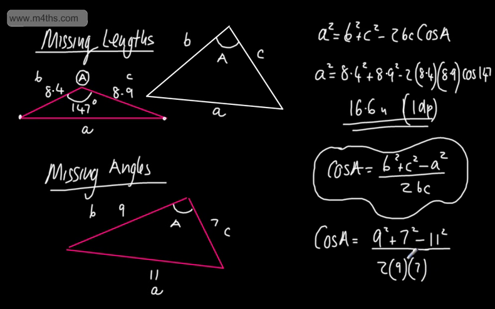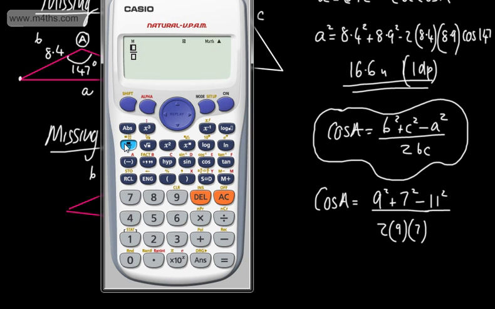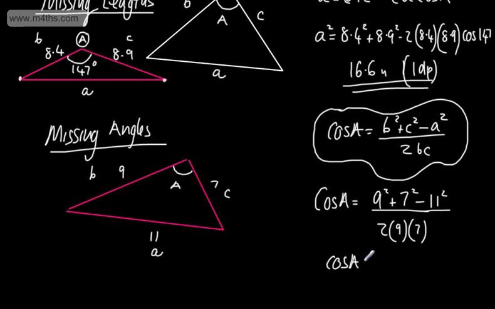So what I'm going to do is get a value for the cosine of the angle, so cos A. We've got 9 squared, 7 squared, we're going to subtract from that 11 squared, and divide that. Again, you can write this however you want, you can use brackets or you can use a multiplication as I did on the last one. So we can see that cos A is 1 over 14. That is the cosine of the angle.